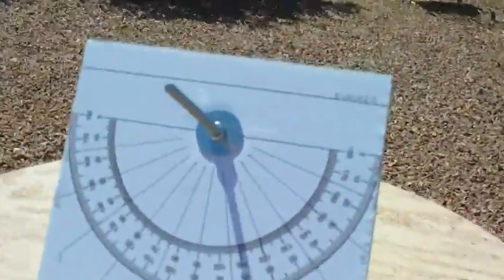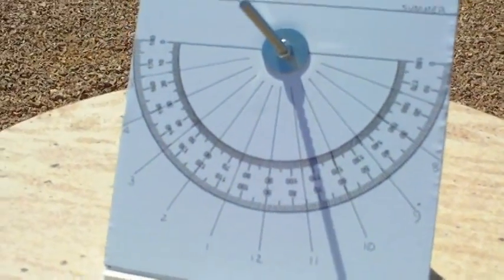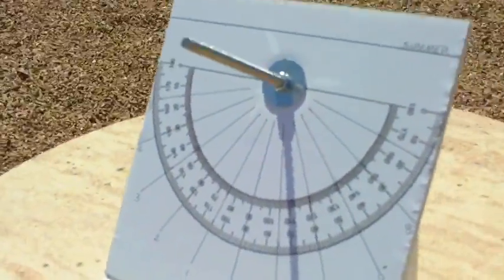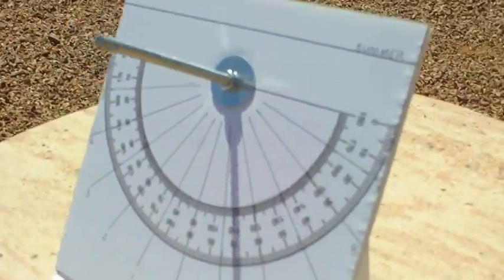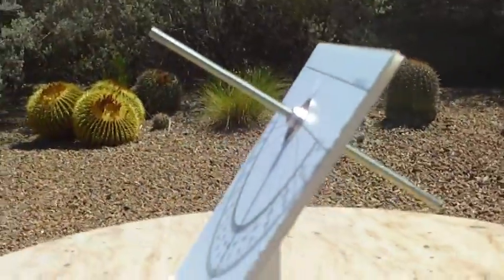With the sun still in the north of the equator, this particular sundial works in such a way as to see the shadow cast on the front of it. So if we look at this, we can see the shadow is in the front, and indeed, that's pretty close to the time. It's not quite set up properly. This axle, which is the gnomon, is actually set to look at the north celestial pole.